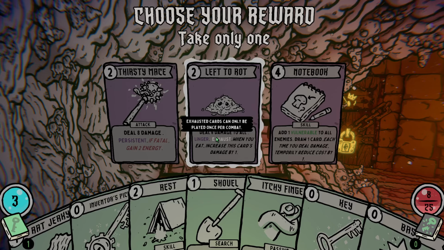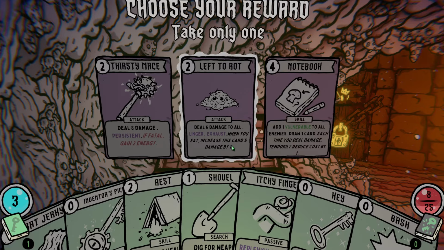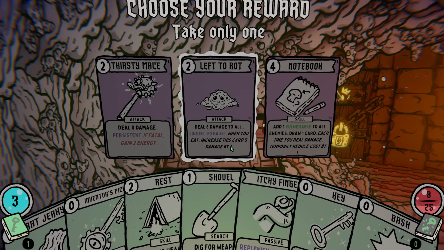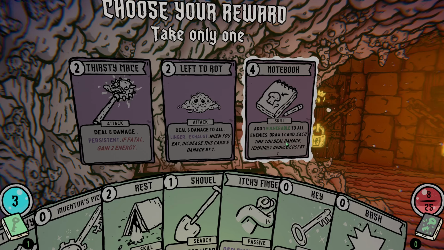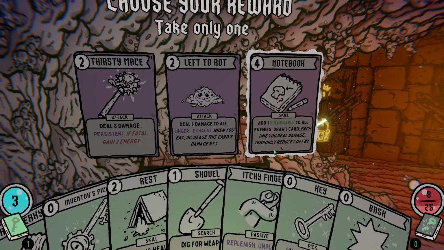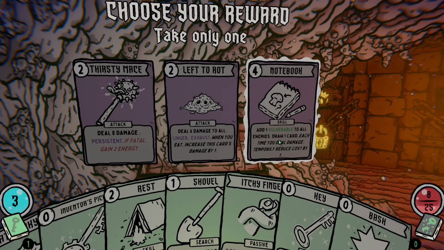Exhaust. It removes itself from combat once played. When you eat, however, increase this card's damage by 1. I really need more ways to generate eating, though. And then Notebook. Add 1 Vulnerable to all enemies. Draw 1 card. Each time you deal damage, temporarily reduce the cost by 1. So, Notebook is 4 cost by base, but with a couple of multi-hits, it's free.